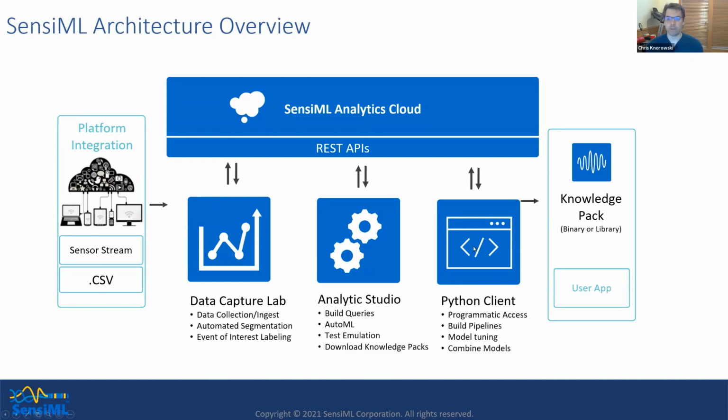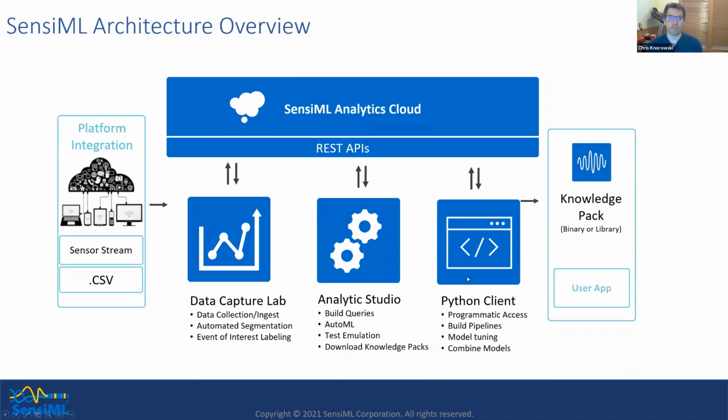Another piece of the puzzle is the Python client. A lot of times the first thing we do is we go in and use AutoML to build our models. Once we have a good model, we want to tune it, maybe tweak it a little bit to up our performance, and so we use our Python client to be able to do that.